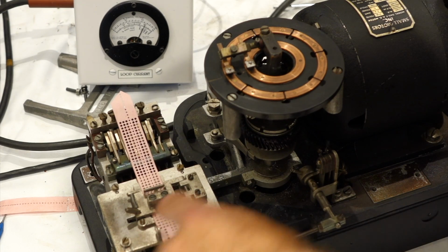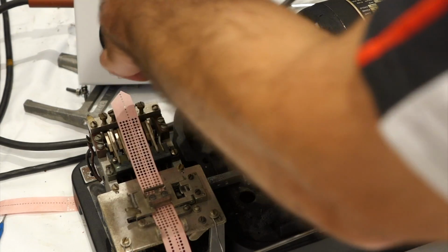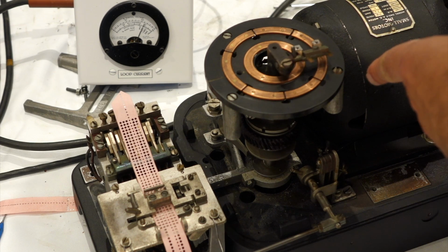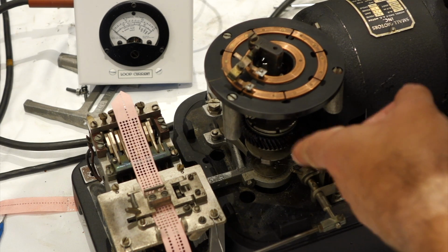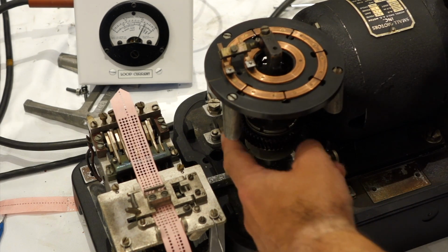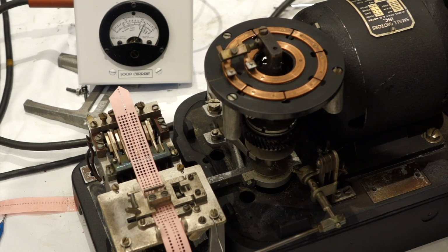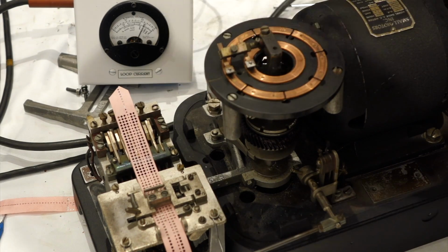I made a band with letters. So it should be all ones except the start bit. So if I start it manually, start is a space, first bit is a mark, second mark, third bit, and so on. And the fifth bit is almost good, except I lose it right there. Then the stop bit is good. So it looks like I'm retracting my pins a little too soon. And there is an adjustment for that, but when I retract the pins later, then the tape doesn't advance anymore.